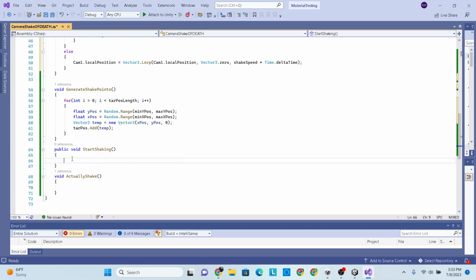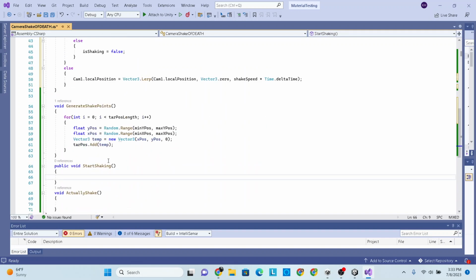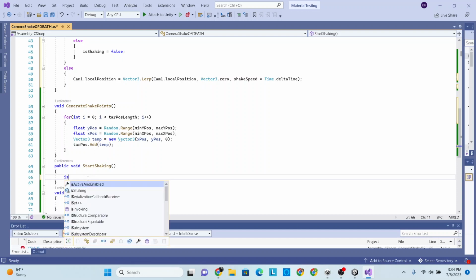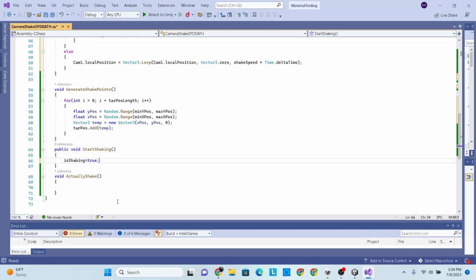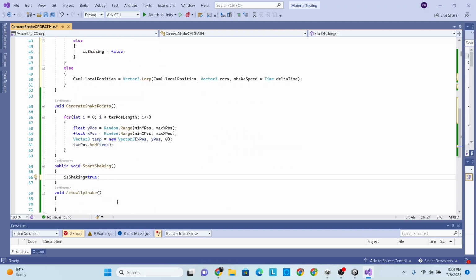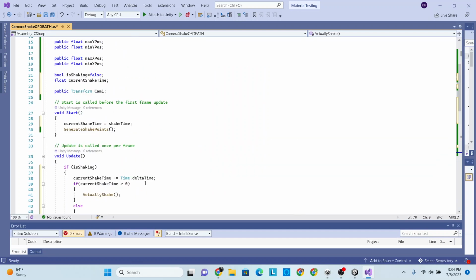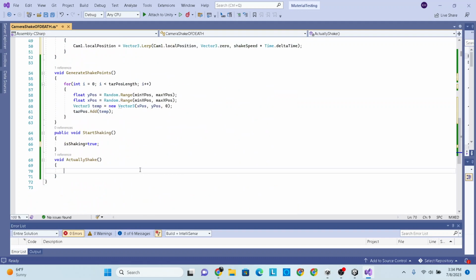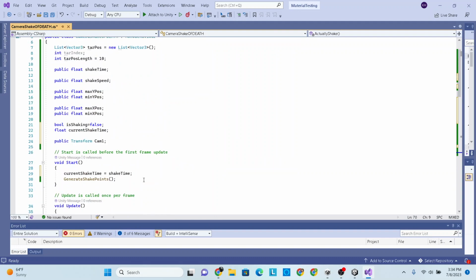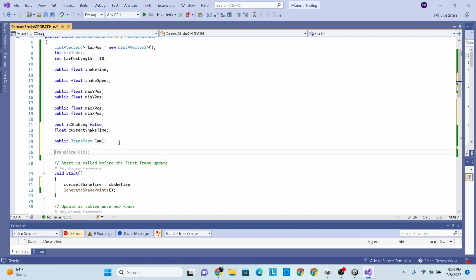Next, let's do this StartShaking function, and all we need to put here is isShaking is equal to true. And now the meat of the script, Shake. So we are going to want one more variable for this. A public float roundDist.